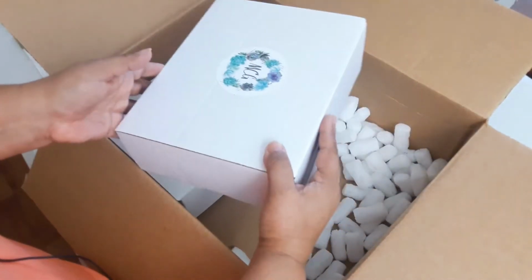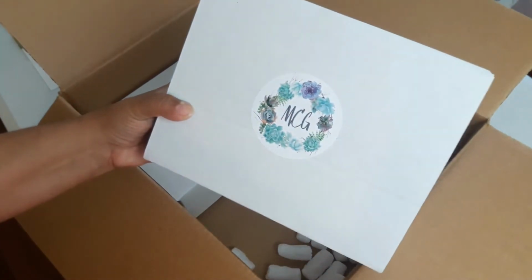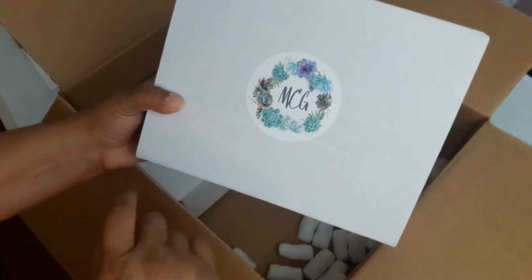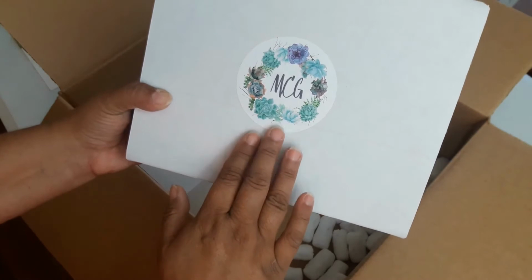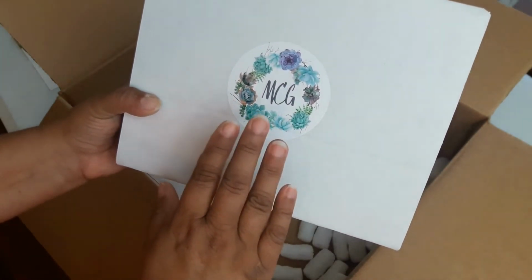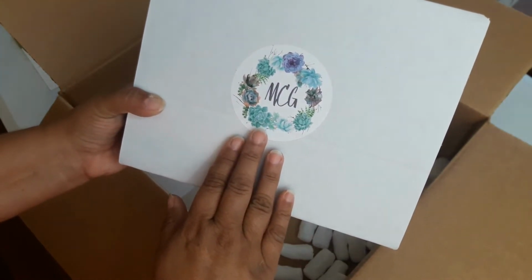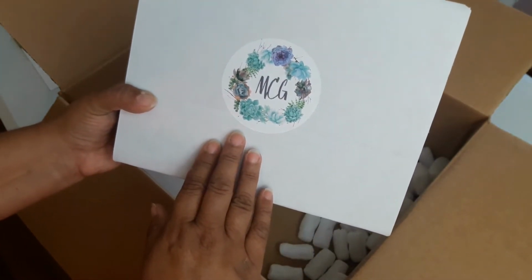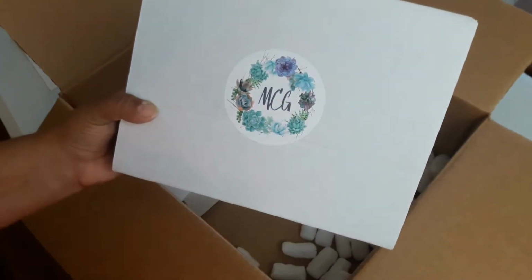But the one thing that I want to show you that I'm very proud of, this sticker that they're starting to use now for their cuttings and boxes and things like that is actually a sticker that I designed for them. So I was contacted by them asking if I could do a design for their stickers using succulents, and I jumped at the chance. So I'm very, very happy that they liked this one.